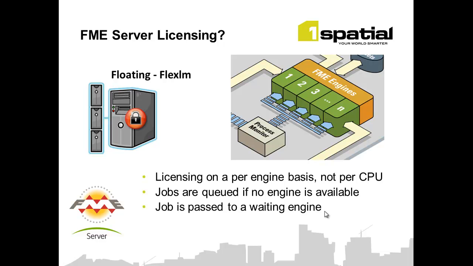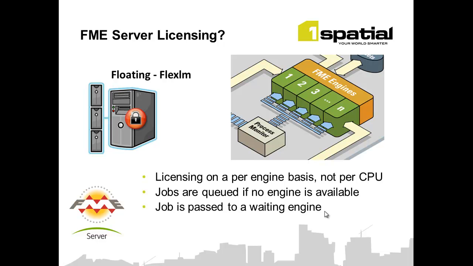The only thing that we suggest is that you don't have more engines than you have CPUs. So if you've got a machine that's got 6 CPUs in it, then you wouldn't want to have more than 6 engines running on that machine. Of course, as I mentioned before, you can put engines in different places. So if you have more machines and you want to put engines on different machines, you can do that too.